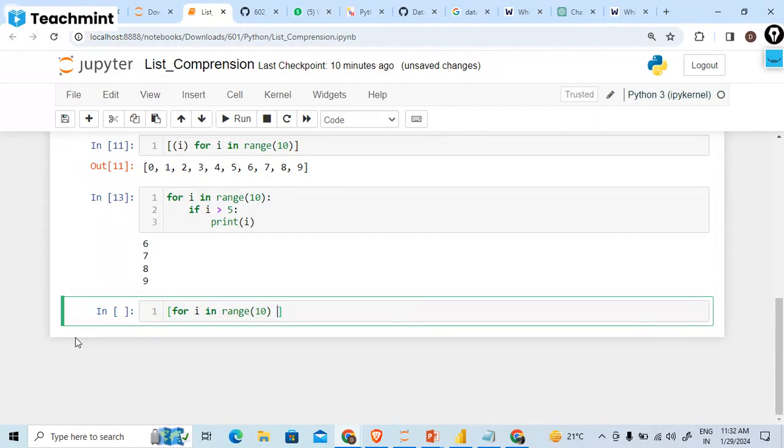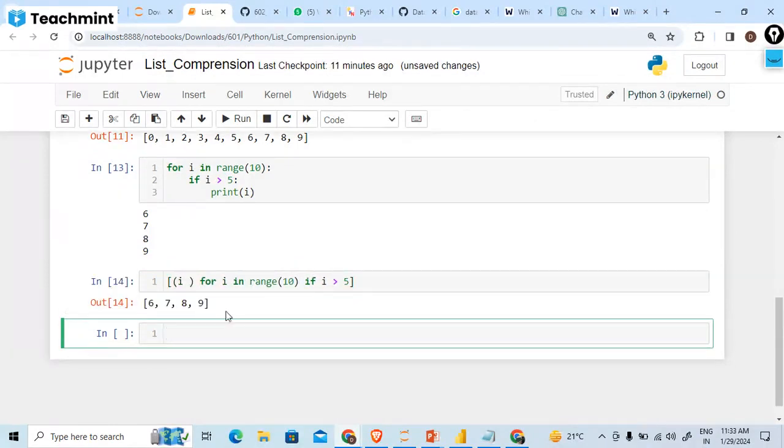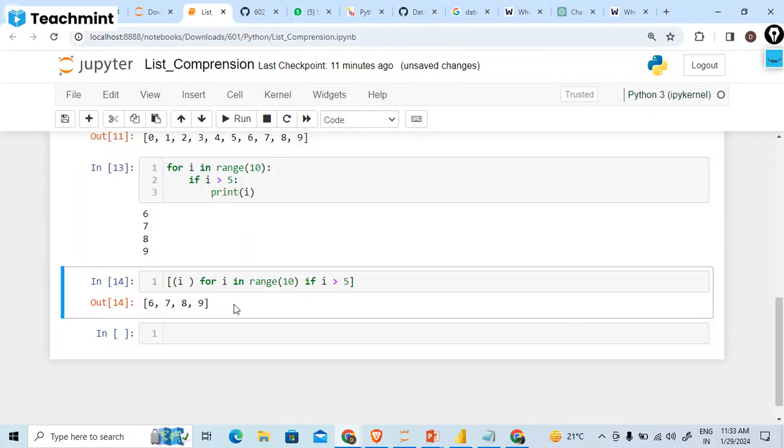So I will write down if i is greater than 5, and whatever output I have to write down, that output I will write down at this side. 6, 7, 8, 9. But look at this output, it is coming inside a list. Now this is the difference, and you are writing this code in one line of code, that much big code in one line of code.